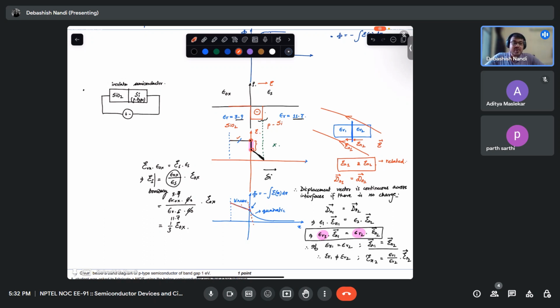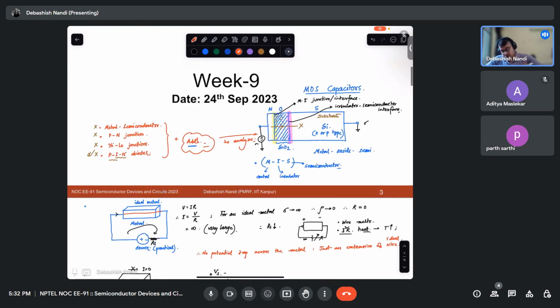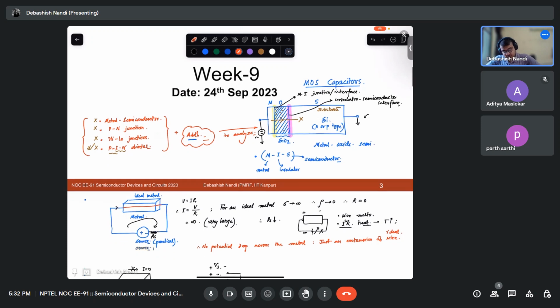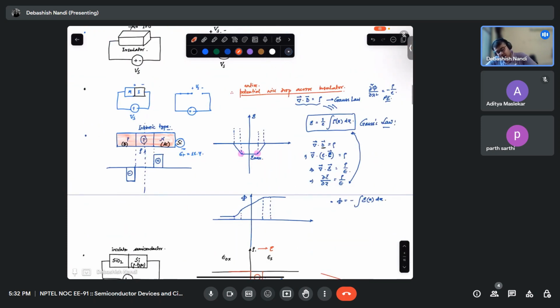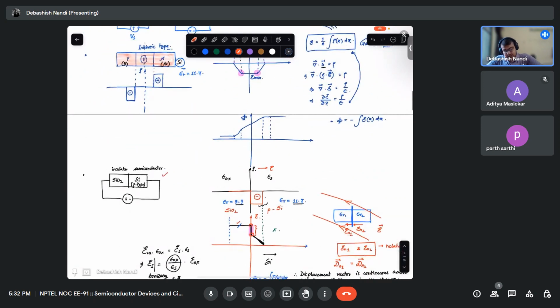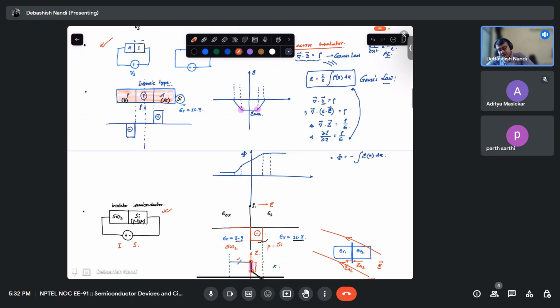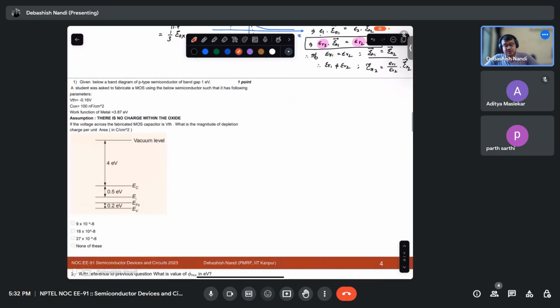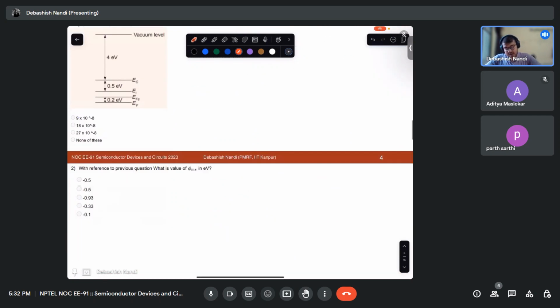So keeping this in mind, everything else will be based upon whatever we have discussed in this part, because now we know how the metal-insulator works and how the insulator-semiconductor works. Now I just need to join these two, where this part will be common, okay? So let us do that. So this much part you please remember.